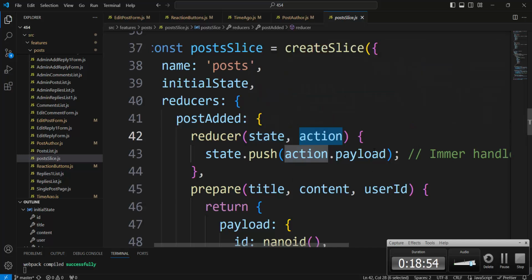Property action type means what to do with actual state, and the payload. And payload is always what is coming from what we created, our action. We add post, we delete post, we update post, or we read post.